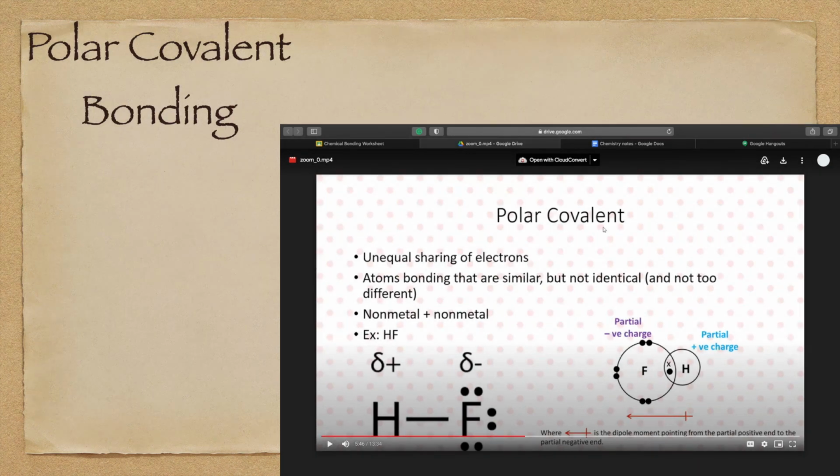For example, here we have a demonstration. We have fluorine, which has 7 valence electrons, and then we have hydrogen, which just has one valence electron. Fluorine is going to take that valence electron from hydrogen, but hydrogen is going to use it less than fluorine is. This is what polar covalent means. It's just one atom hogging that electron, but sometimes it lets the other atom use the electron as well.